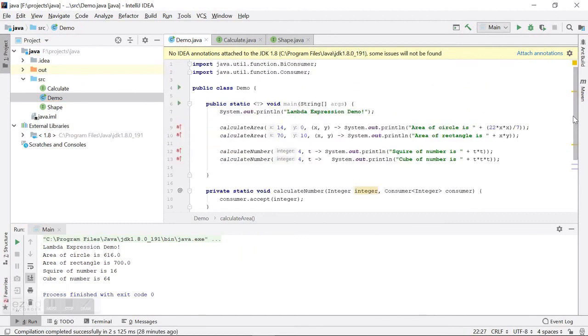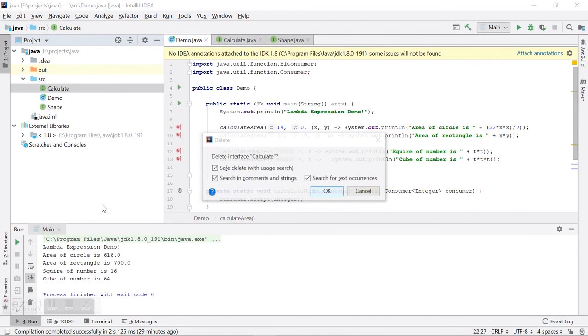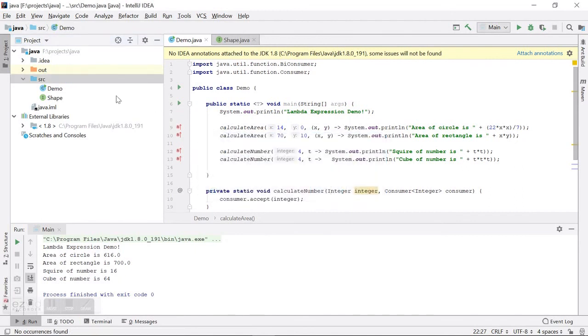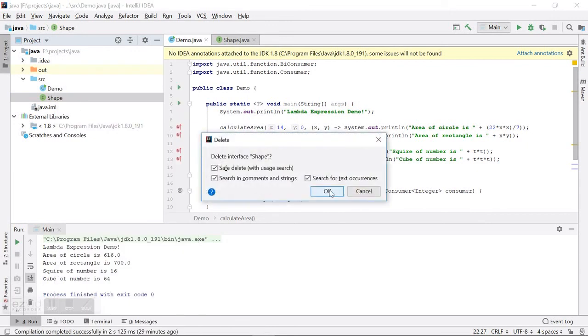So we are using Java's built-in functional interfaces here. We can even delete these interfaces. We don't need them because Java has already provided functional interfaces for common-purpose usage. We don't need these two interfaces.